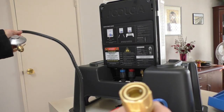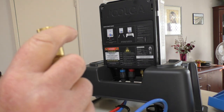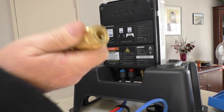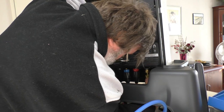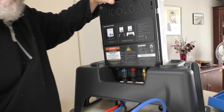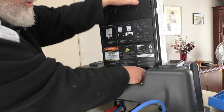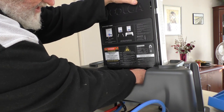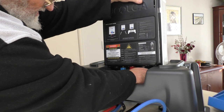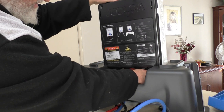So you can get your gas bottle a reasonable distance from the hot water unit itself. I would just be a little careful putting the gas connector on — just hold the top of the unit while you push that on, because it does take a little bit of force to get that on, and that could tip the unit over as part of the process of putting it on if you put too much pressure from underneath.